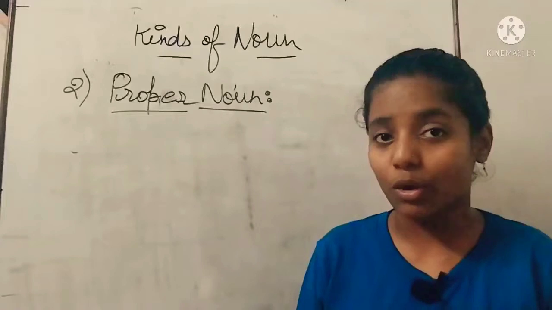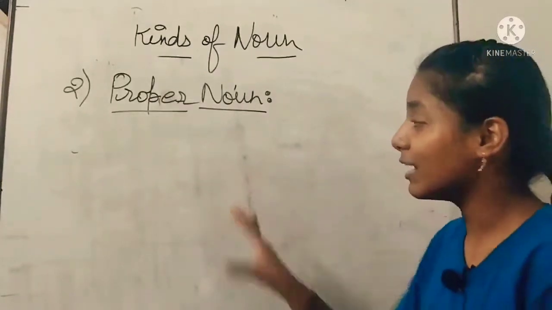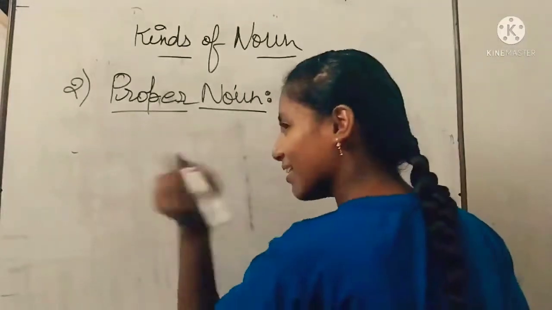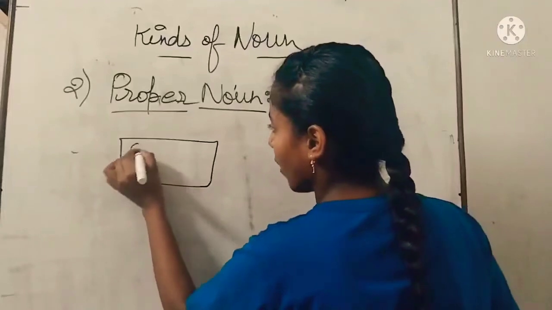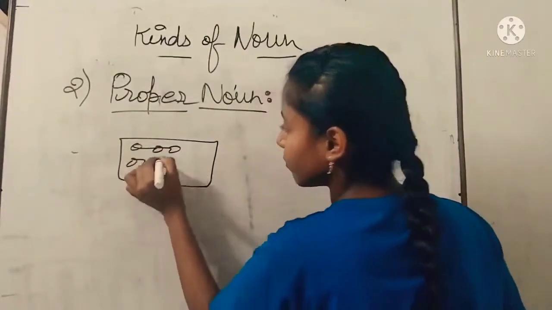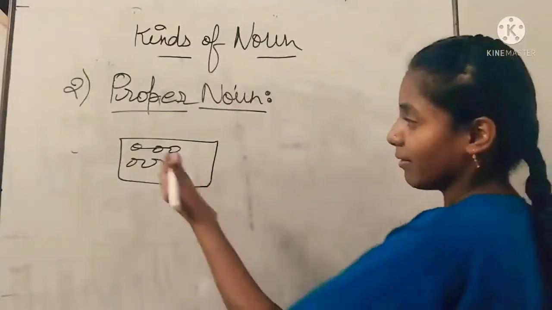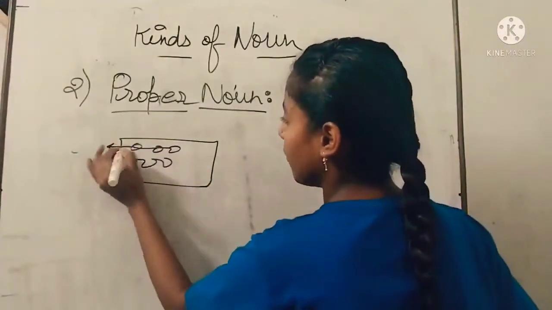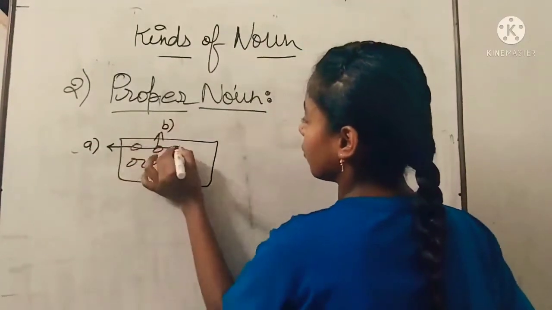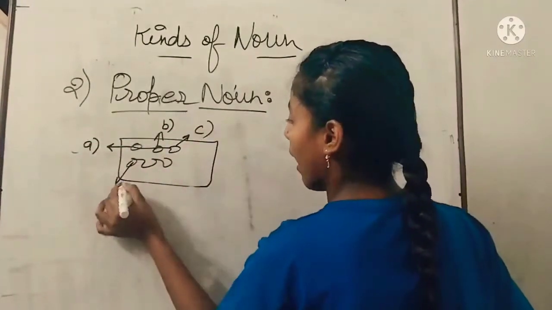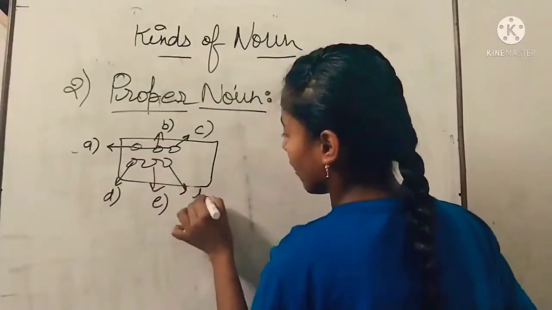simply refers to a common noun. But when there is a specific name given, like we have that same example for your understanding, there are 6 boys. We have 6 boys as they are in grouping. Now I name them: this boy A, this boy B, this boy C, this boy D, this E, and this F.